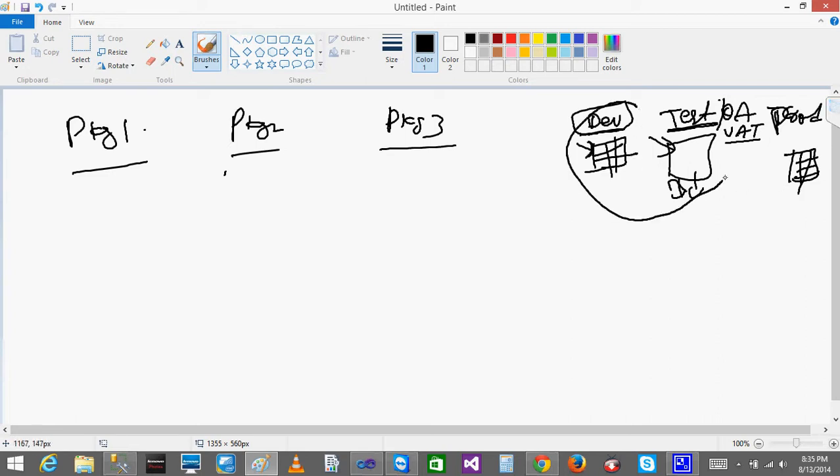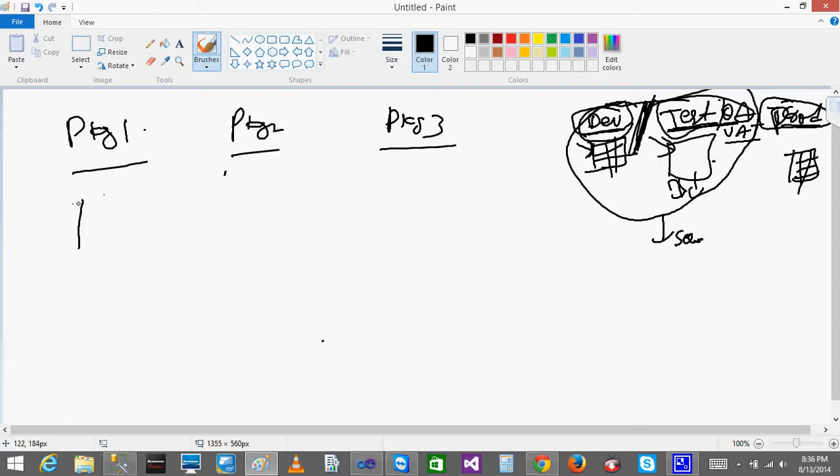Sometimes the dev and QA testing will be on the same server. If it is a small environment, dev and QA will be the same; if it is a big environment, they will keep dev as a separate one, and test and QA as separate ones. Production cannot be a development; production will always be a separate one. So first you develop on the dev environment, next you move to test, and next you move to production. That's it. So I have three packages.